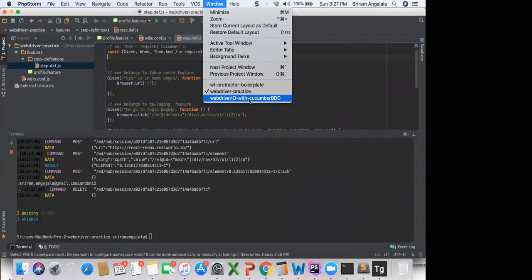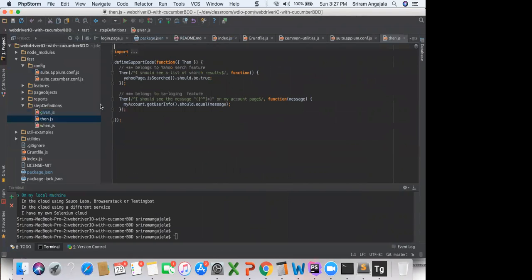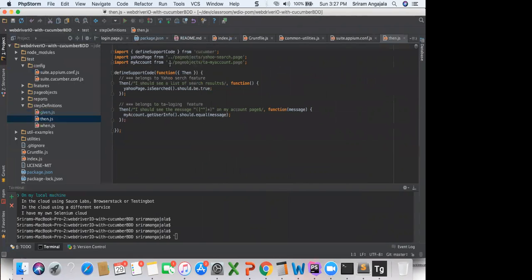Okay, so let me get some code and then I will use it. So where is my things? Okay, so we need to use something like should be equal to. Okay, so we need to implement that some text is present, right? Okay, so for that.